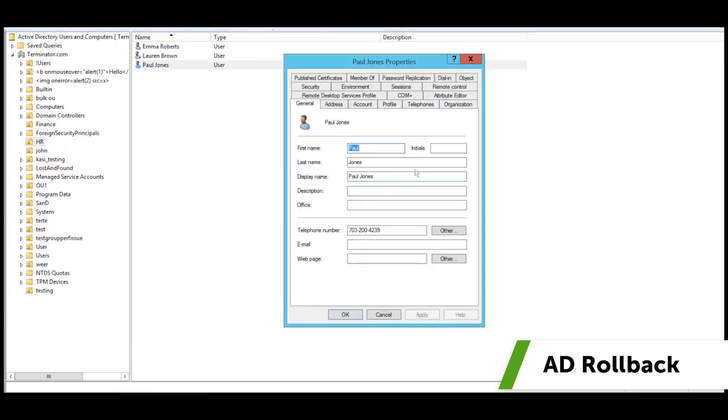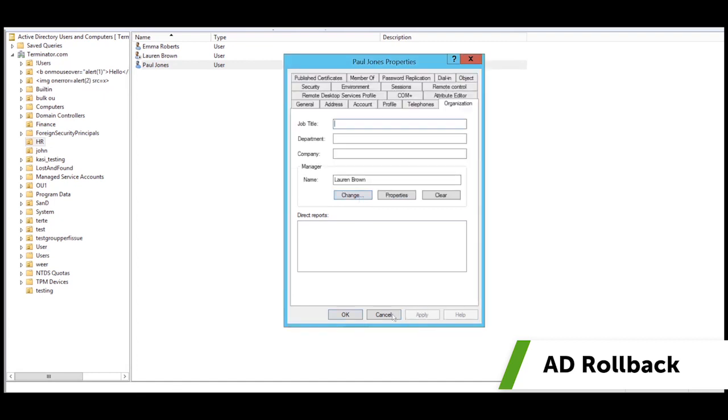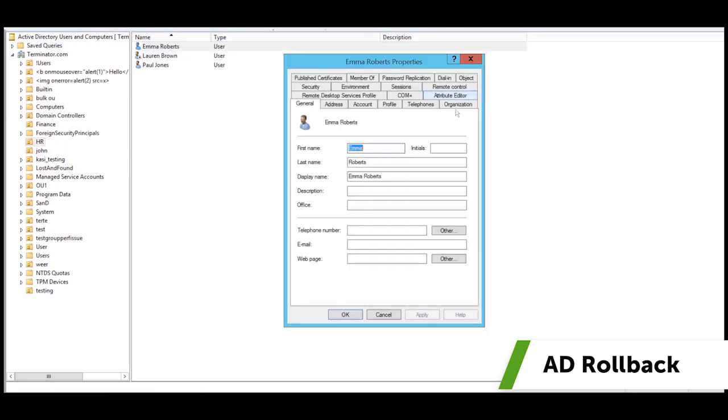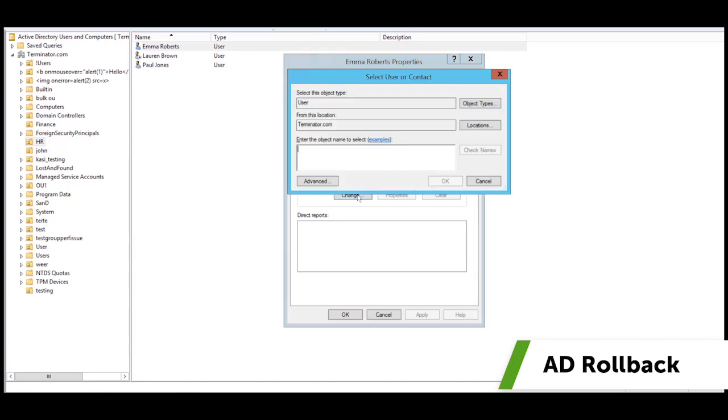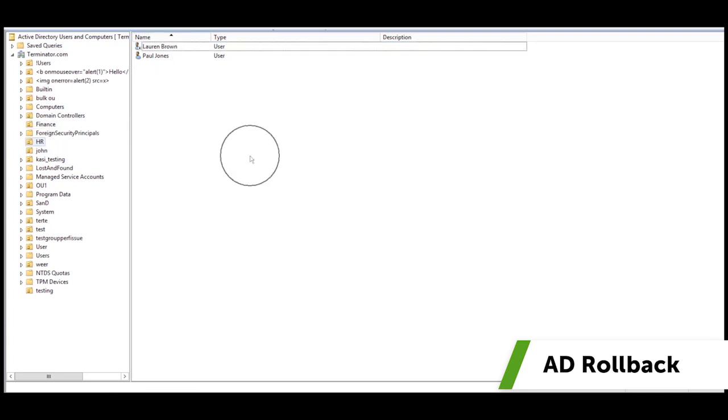The manager attribute of the other users in the OU has to be changed. When the admin makes all these changes, the user Emma is moved to the Finance OU by mistake. After the changes have been made, the admin notices that Emma's account is not in the HR OU as it should be. The admin now needs to roll back the change that resulted in moving Emma out of the HR OU while retaining the rest, as all the other changes that were made are correct.